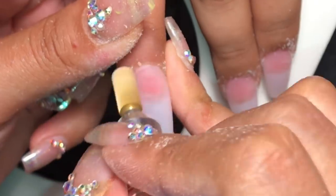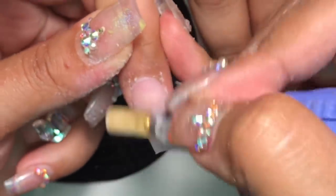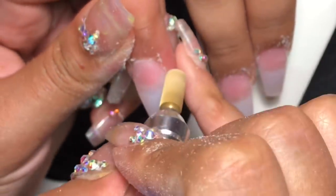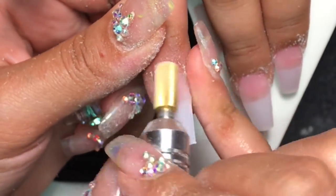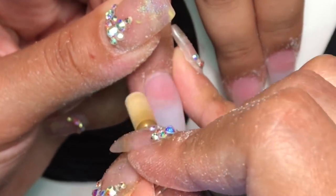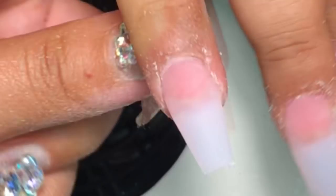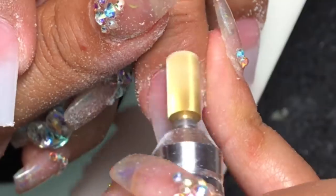So this is my normal speed, or my actual speed. I start from one side of the nail or the cuticle area, and I work my way around the other side, and I do this until I'm able to see where the cuticle area is, where the natural nail is, and where the acrylic is. And as you can see there, you can actually see her natural nail right in between that cuticle and the acrylic. So that's how you know you filed enough.